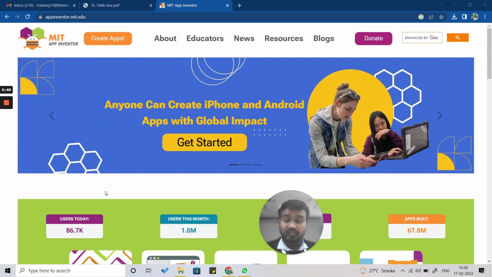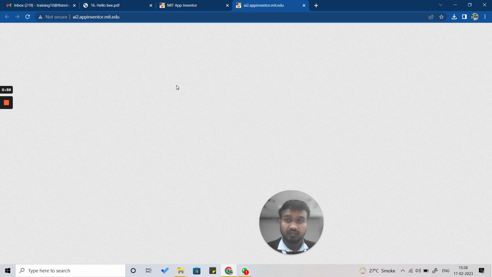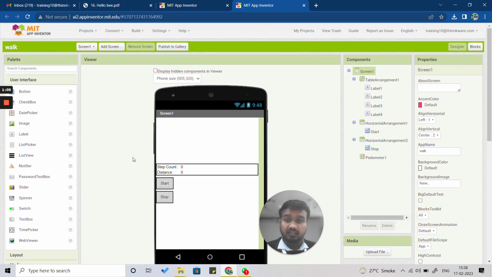So to get started, we'll open the MIT App Inventor page. Then we'll click on this Create App option. The moment I click on create, the different apps we have created till now will get opened.